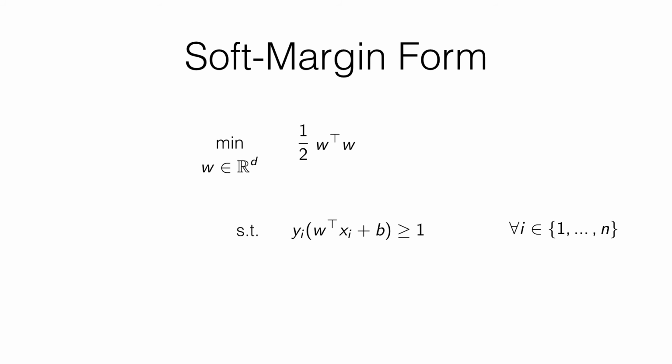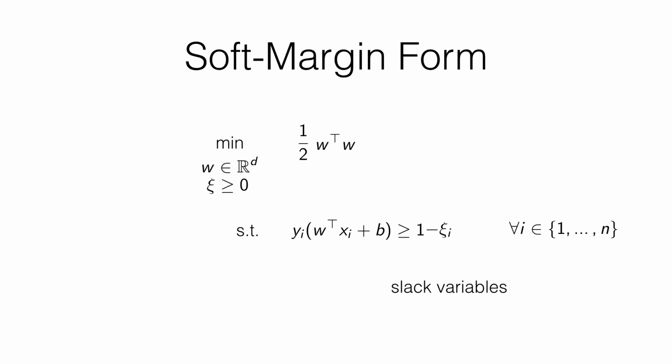And so we'll introduce some variables psi. It'll actually be a vector of psi variables, one for each example, and we'll add a minus psi on the right side of this inequality. So these are the slack variables. If you think about this, the psi variables essentially allow us to let the classifier cheat. So the classifier is trying to get the correct sign, is trying to beat the margin of one requirement that we put there. But if it can't beat it, then it can add some value to the slack variable and make the problem a little bit easier. And you can just make sure everything's going in the right direction.